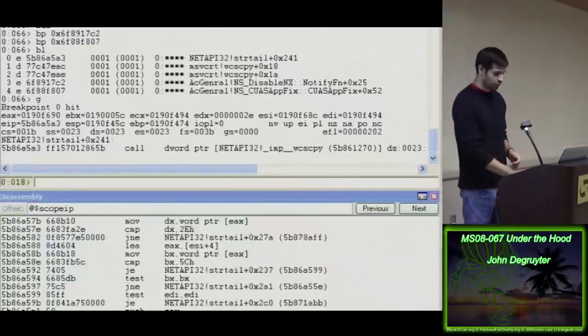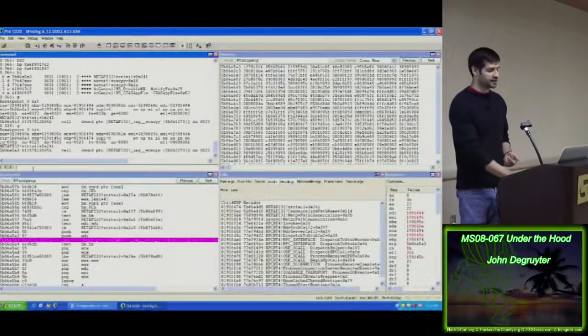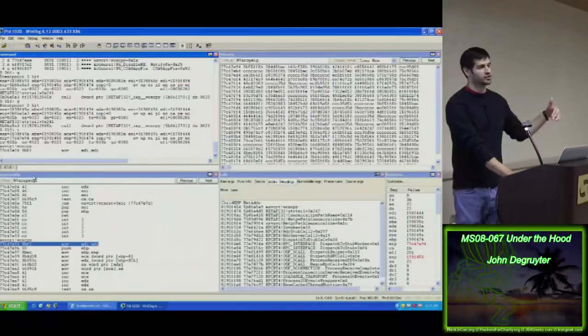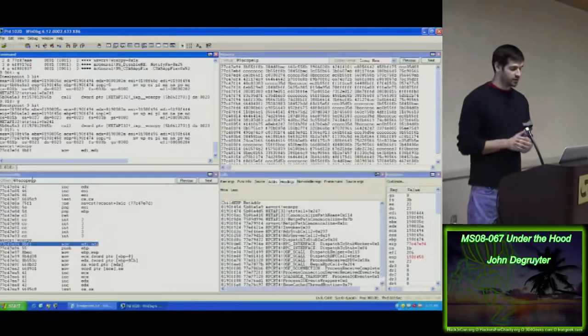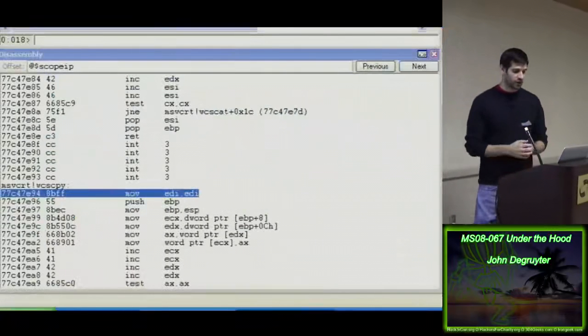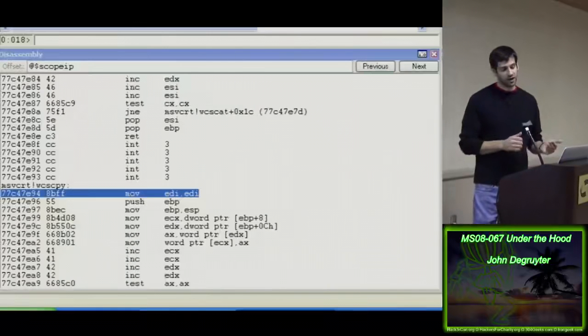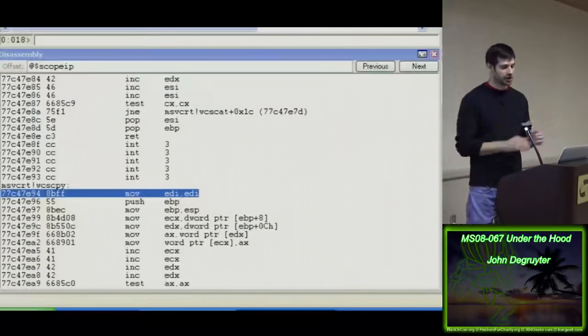So we're broken here, and if we continue, we just hit go again, and that's going to get us to the breakpoint a second time. And at that second time, we're going to use T, that will allow us to step into the call. And once that happens, we're in the wcscpy function. And this is what that looks like. So we have breakpoints here as well that we can enable that'll allow us to step through the loop and watch the actual memory corruption.